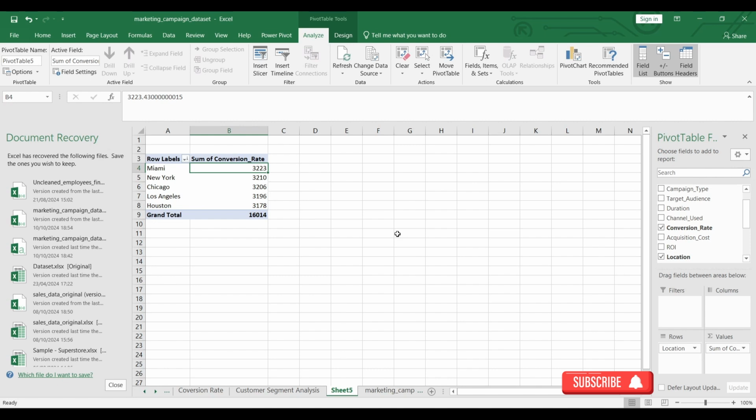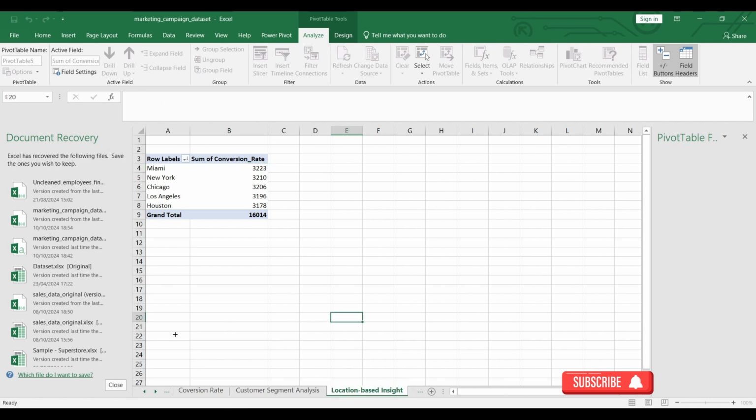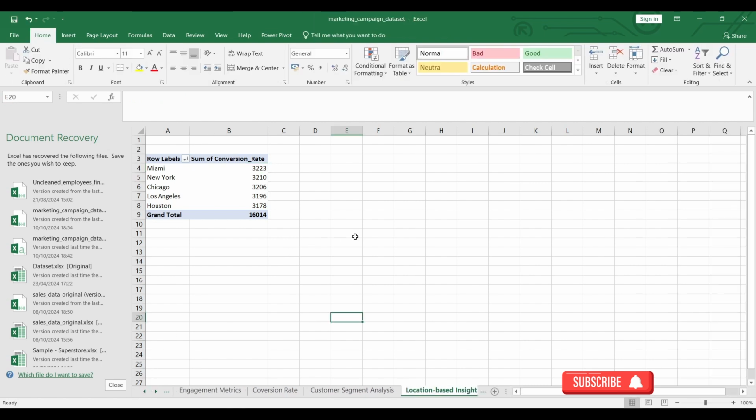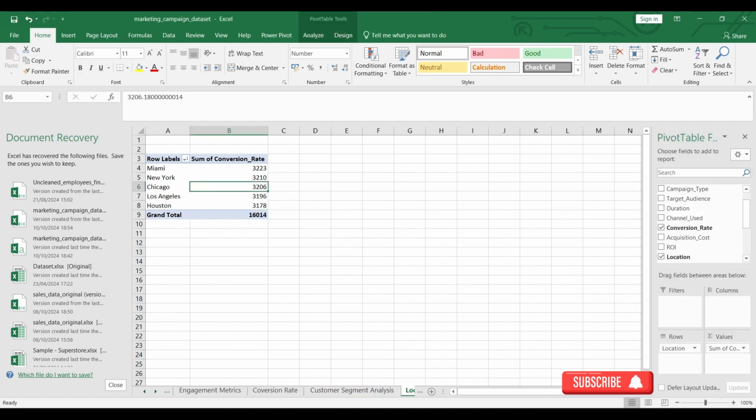Location based insight. So per location, Miami has the highest conversion rate, followed by New York. So this one is location based insight. In case you click outside and this goes, you just come back to your table and it will come back.